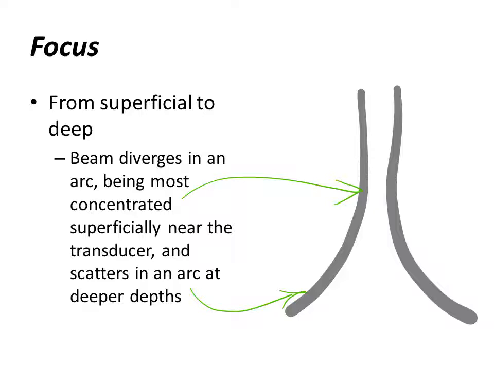So the next important concept is the focus, and the focus is important with regards to improving the clarity of a structure. It's a triangular control that you see on the screen, and I'll show it to you on the next screen as to how it looks like. The point of deciding where you want to put the focus is the structure that you want to most concentrate on. So if you put the focus opposite the mitral valve, say for example, you'd be able to see the mitral valve the best, and the structure beyond the mitral valve particularly not as good.